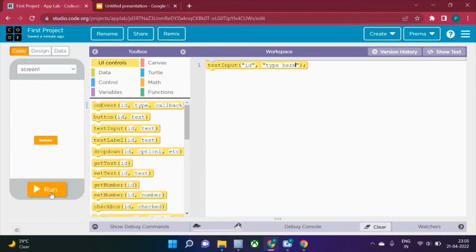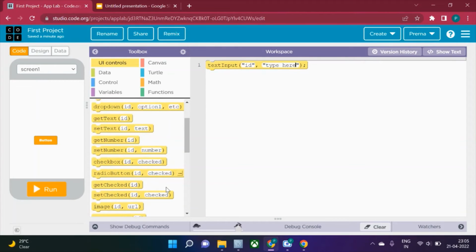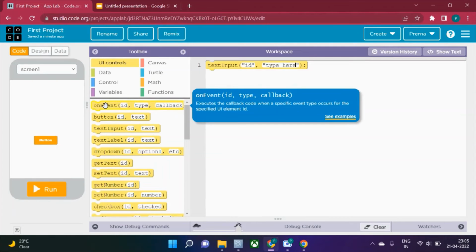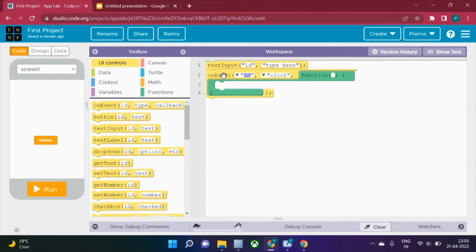Now we're going to head back to adding a clickable button. Now we already have a button, we need to make it clickable. We need it to take in actions and respond accordingly, right? In order to do that, we have been using for a while now the on event function. If you have been following my videos, you already know what an on event function is. I am going to give it the ID of the button that is already on the screen. This is the ID of the text input that is added here, right?